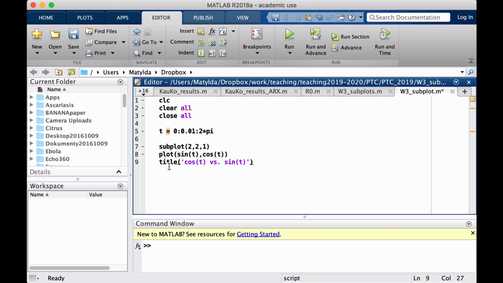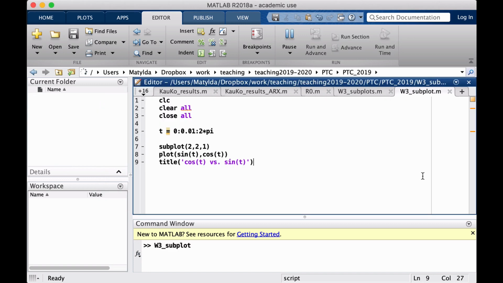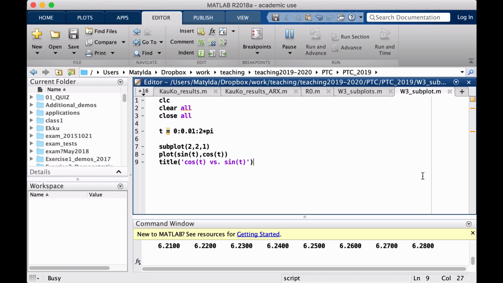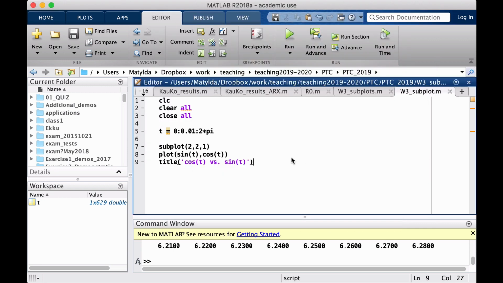Okay. And now let's see what happens if I just leave it like that. So let's not put any other subplots. So now when I run, change the folder, and so what happens is that Matlab creates that first subplot for me. So you see, it is ready to make the whole figure with more contents, but since I only gave content for the first subplot, it only made that one. It didn't even prepare empty slots for the next ones.